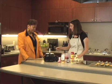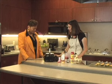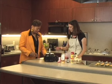You can top it with your favorite toppings. I know you like blueberries from the last time. You said those were one of your favorites. And we also have some chopped nuts. So you can top it with just whatever you would want to have.